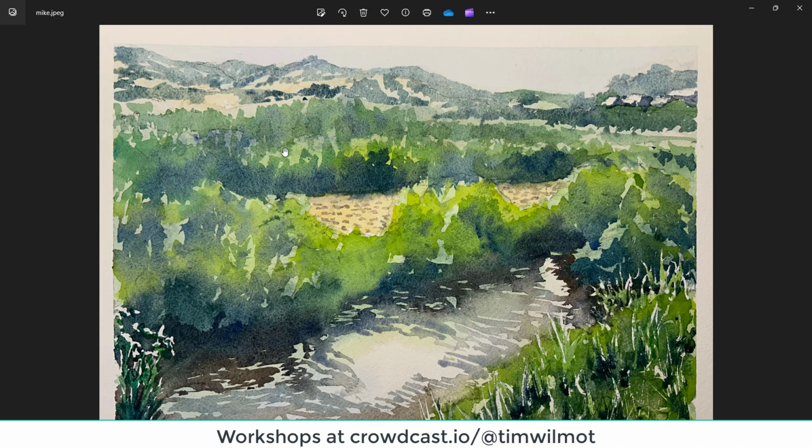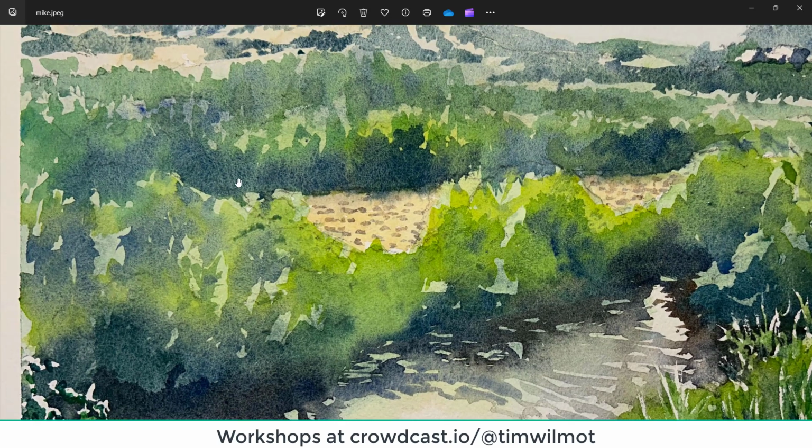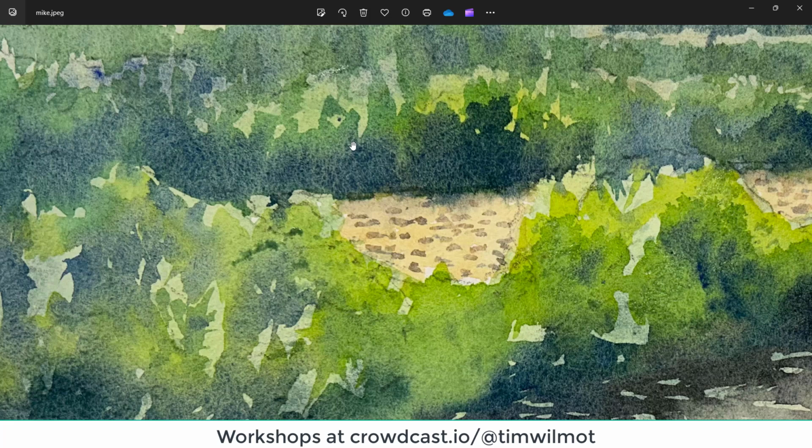The soft greens as well, particularly on this left-hand side. Love all this. You haven't gone so dark as I did with some of my darker greens or the darks of the source photo, but I do like the little bit of granulation that's happening here. Maybe your board was on a little bit of a slope, and I think it works really well. We haven't got the range of soft edges, but I do love the range of greens, the cool greens and the warmer greens. These warmer greens here, cool greens over the left-hand side.